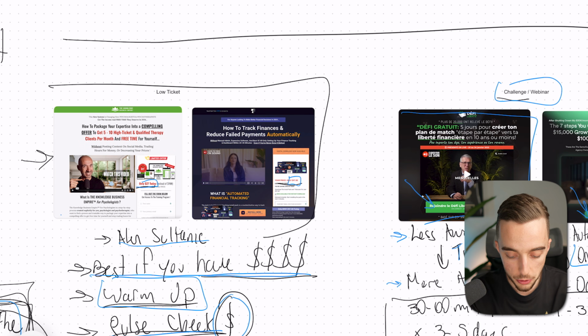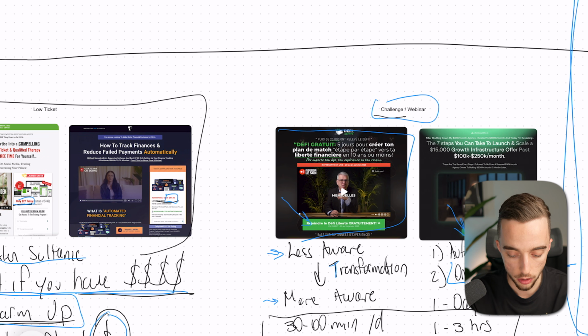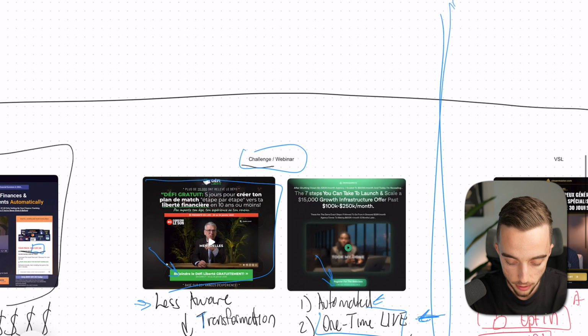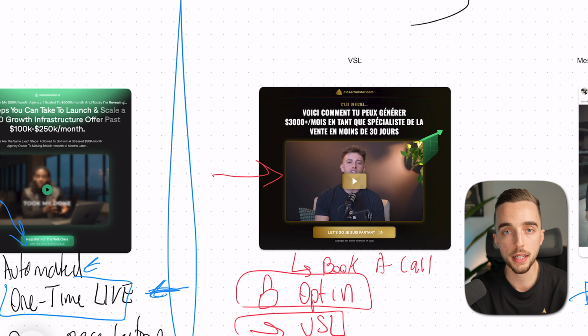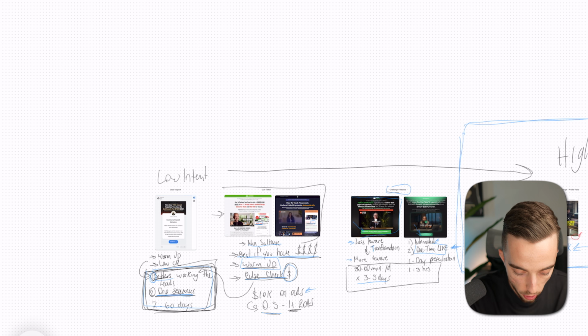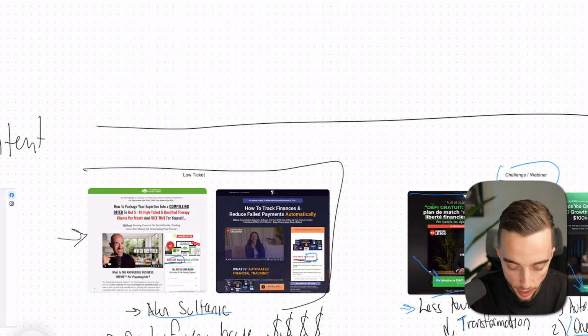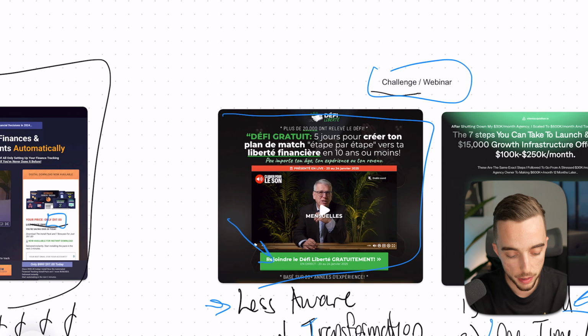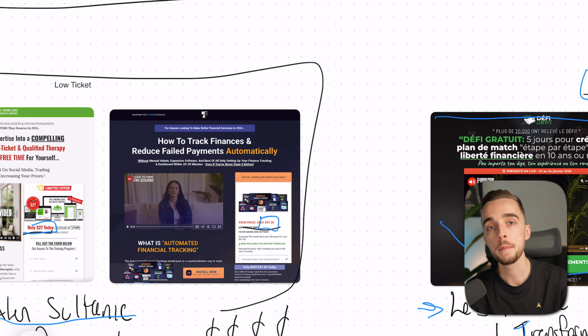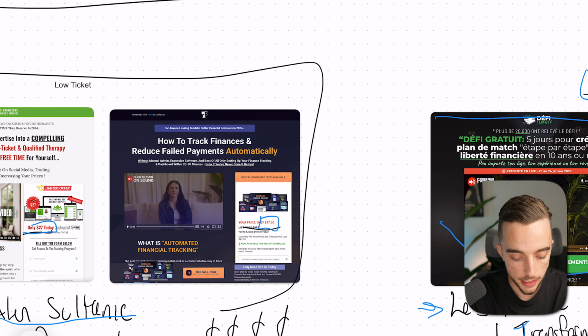I've also seen combinations of these funnels work great together. I said it earlier, a VSL funnel with an opt-in page is technically like a lead magnet, right? So it's kind of like a 2-in-1 funnel. Or if I go back to a low ticket funnel, I've seen people run a challenge, push people to a low ticket product, and then pitch people on a higher ticket product.